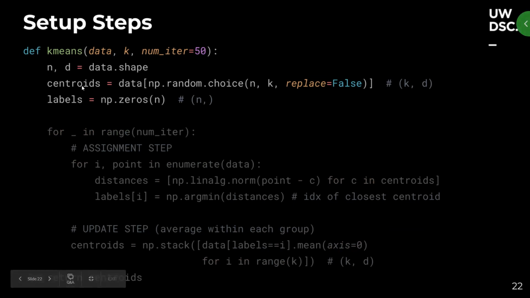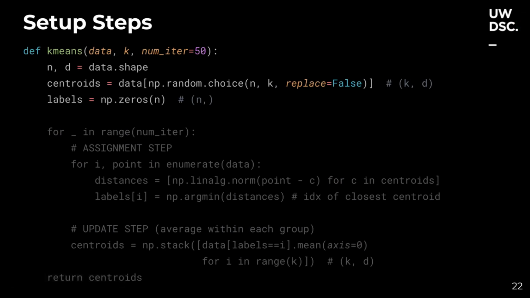The first thing we do is choose some random points in our data to be our centroids. We can do that through numpy.random.choice. Basically we're saying, okay, we have n different things and we want to choose k of them. This will return k different unique indices, which gives us k unique centroids. For example, in our smartphone example, k was 3. We want 3 different unique centroids.